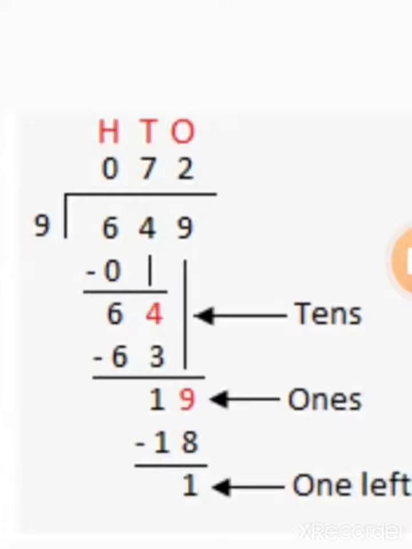And what you have to do? You have to read table of 9. It should not exceed 64. So 9 sevens are 63, 9 eights are 72. So you will take 9 sevens are 63.